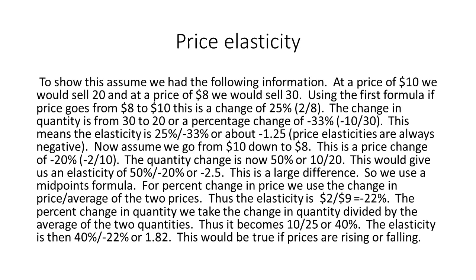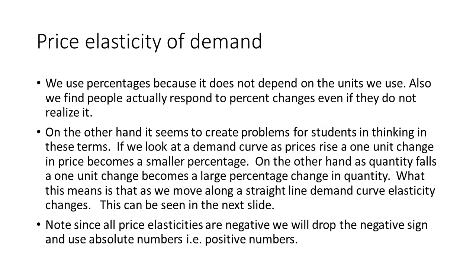This would be true if prices are rising or falling, so it's not going to make any difference in that case. So by using the midpoint formula, the big thing is we have consistency. For price elasticity of demand, we use percentages because it does not depend on the units we use. It doesn't make any difference whether they're large or small. You could use dollars, we could use cents. It would all come out the same percentage.